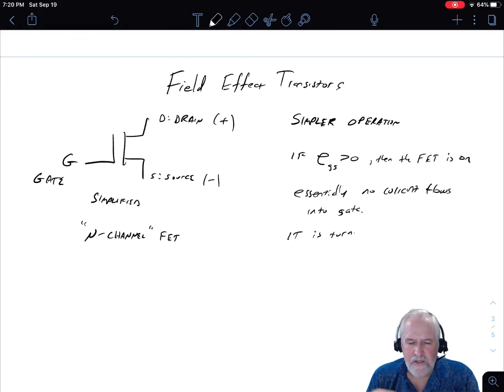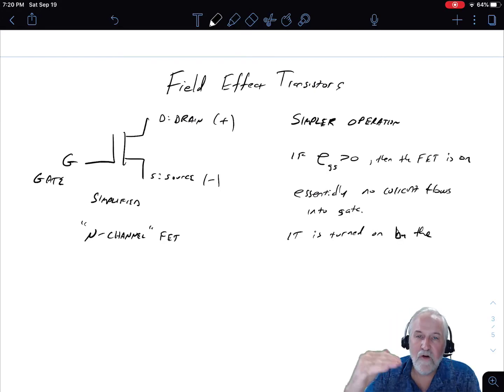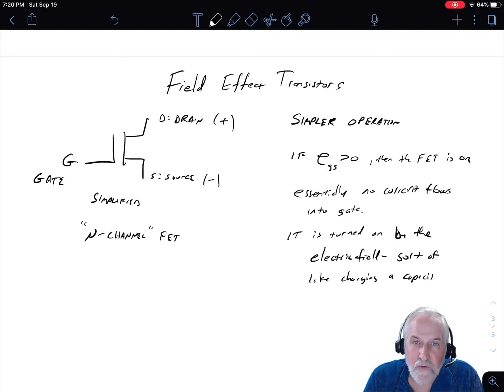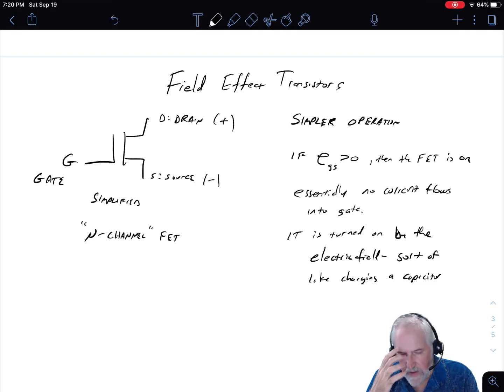Okay, these operate very simply, right? As long as the gate voltage is positive, it turns on, and how far it turns on is dependent on the gate voltage, not on the current. Whereas the BJT, we call that a current control device, and so you have to kind of modulate the current to work with that. That's not the case with these guys, right? These guys are voltage controlled devices, and so much simpler.